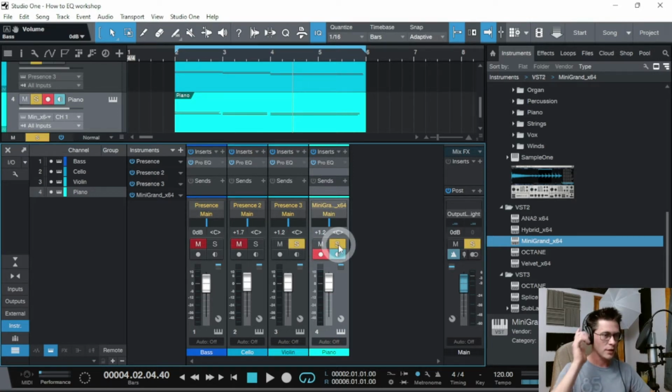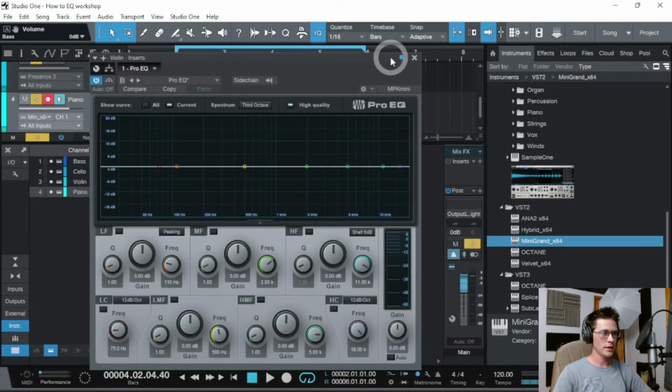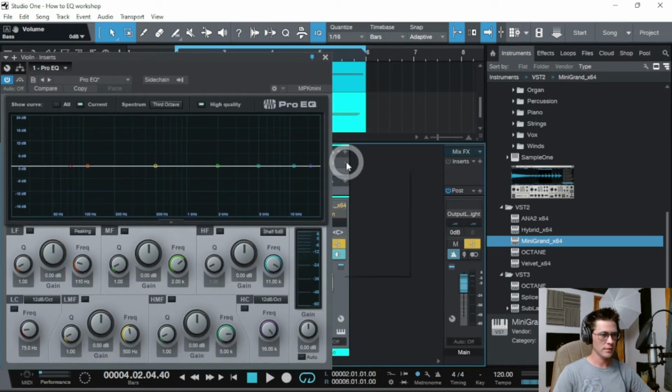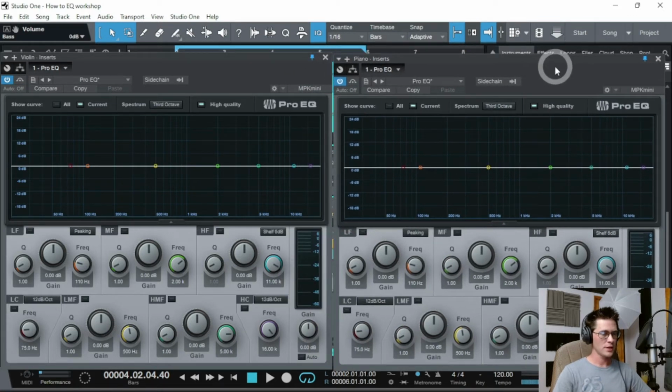That way I can hear what I'm doing, and then I'll pin this EQ here so that it doesn't go away, and then I can pull up this other EQ. Here we go. Alright, so I'm going to let these play and see where they sit exactly and decide which frequencies I want to hear more out of each one. Because they're sharing the same space, you're going to have to decide which frequencies are more important. So, higher frequencies for brightness, lower for body, and kind of background.